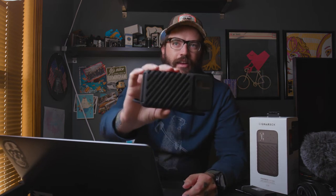So I ordered this from B&H Photo. This is a big photo store in New York City, if you've lived under a rock for the last 50 years. And I got this thing in this box here, super nice packaging, and this is it. Maybe some of you are not familiar with what a Gnarbox is, and maybe see this on Instagram, because when I posted on my Instagram, at Brett in Real Life, everyone asked me, what is that?